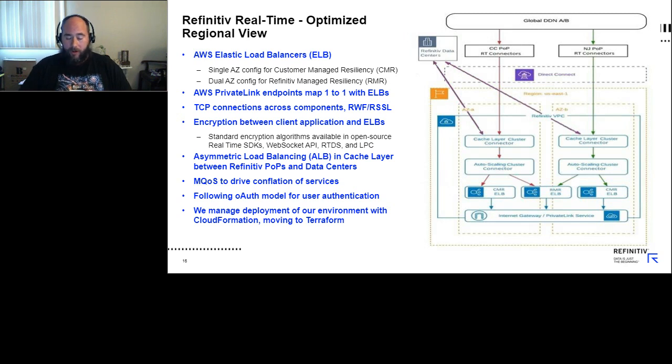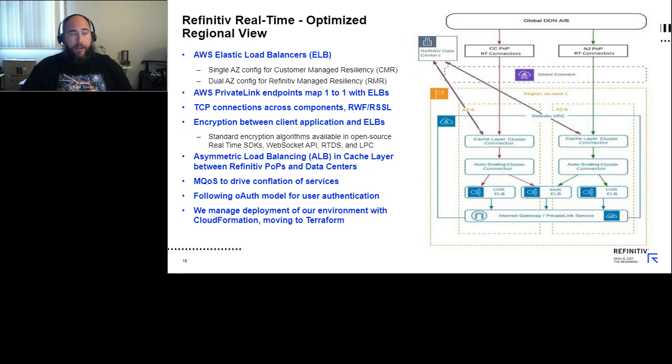When we're deploying in these environments, we're using CloudFormation today, which is an Amazon technology, and we're migrating our solution to use Terraform because, as Jeff mentioned, we're working to become more cloud agnostic. And we want to set ourselves up so that we can be running in any cloud provider. As he mentioned, we support GCP today as well. Although this service is only provided in AWS, we want to make sure we have experience using other cloud technologies so that we can move services if needed, but also help with questions or customer issues that may come up with some of these other technologies that you may be using.